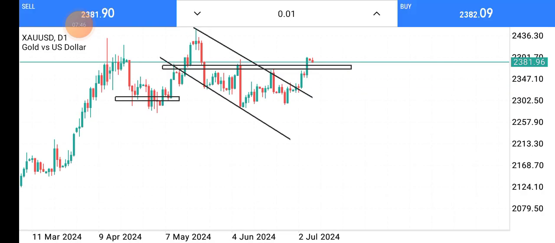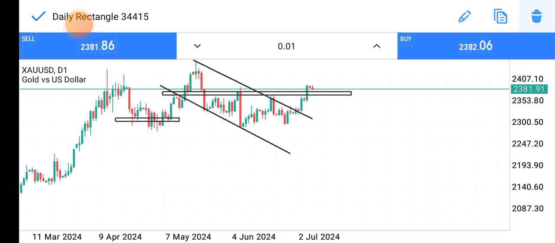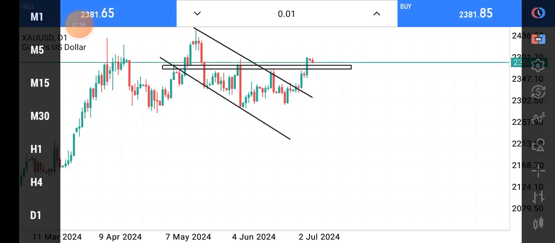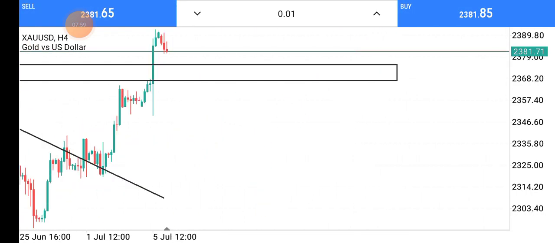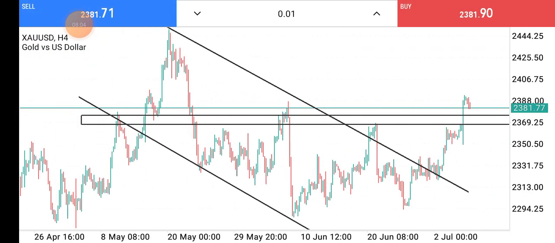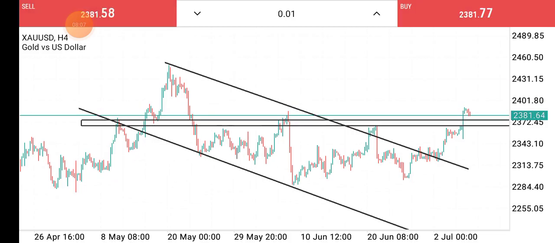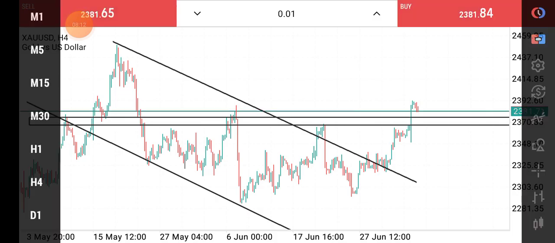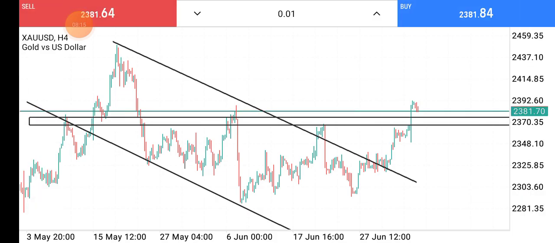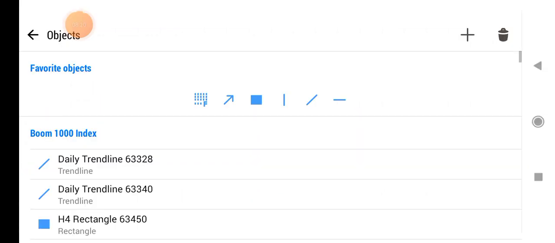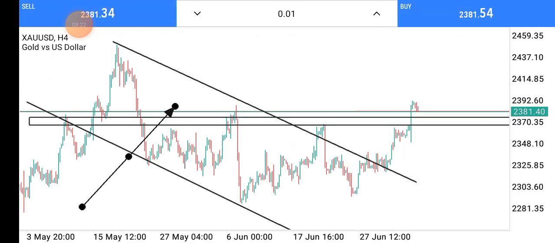Then let's go down to the 4-hourly time frame, so we can see opportunities that would have made us some good money if we had seen them on time. So going down to the 4-hourly time frame, you can see the lines we just placed on the daily time frame. You see the breakout that happened, and there was a breakout and retest on this 4-hourly time frame, but the market is still coming back to retest again, and this one will be the proper retest based on the daily time frame. I don't know if you get my point.